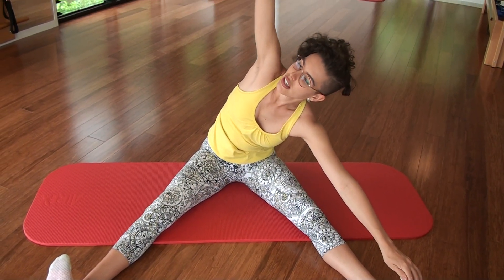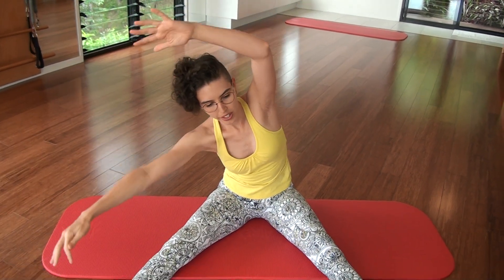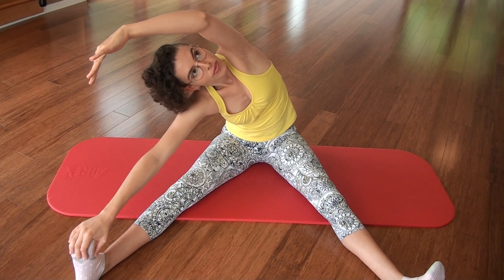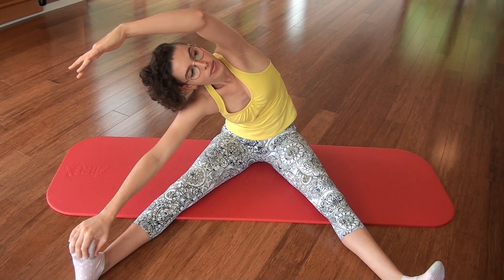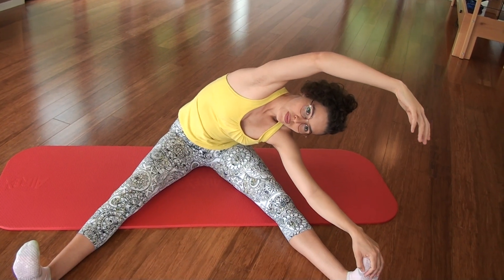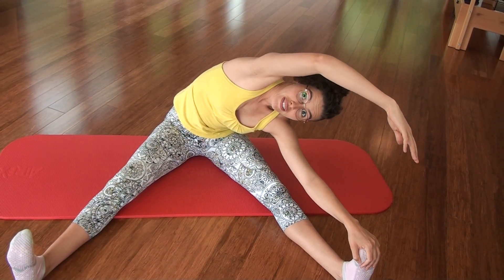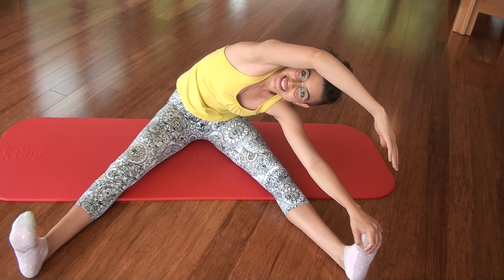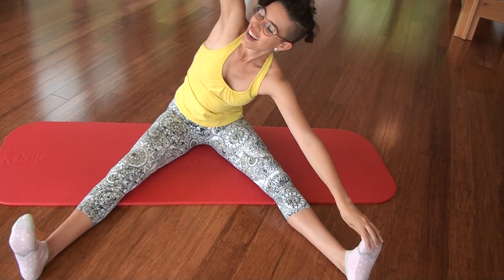And up to the ceiling and just once more over to the right. Reach. And lifting up. And one more. This is especially good if you haven't done anything in a little while and you're going to need to limber up before we make you do anything too strenuous — just like me, I've been at home for a few days. Hands are coming down to front, chest open.